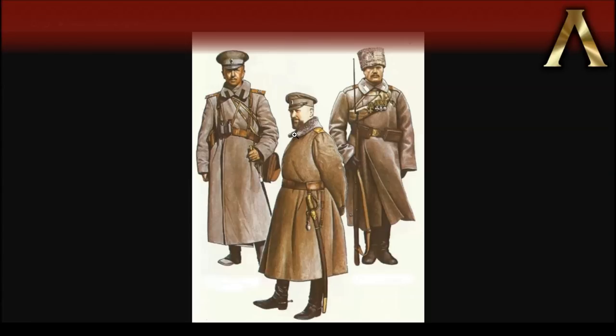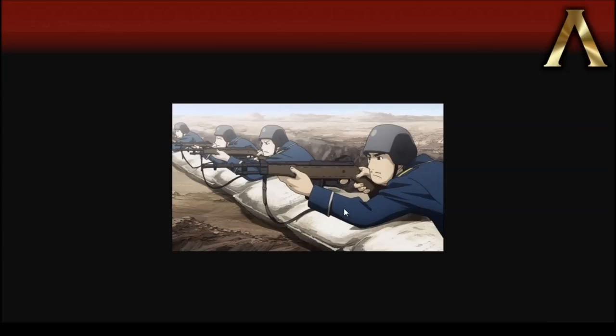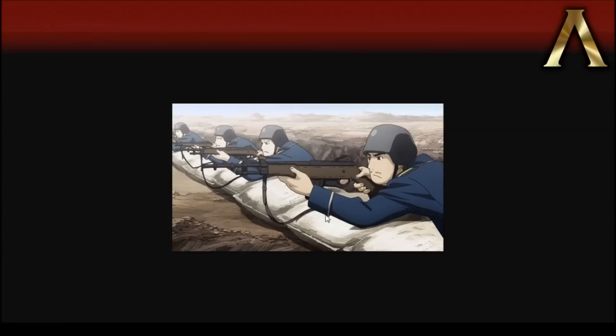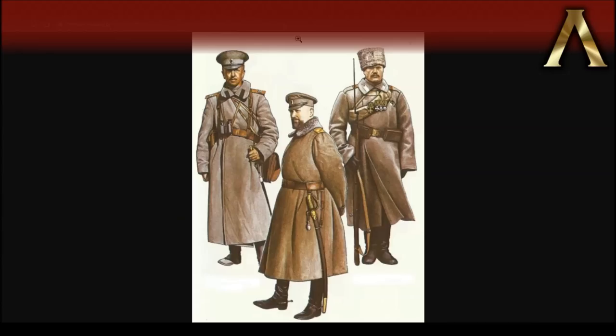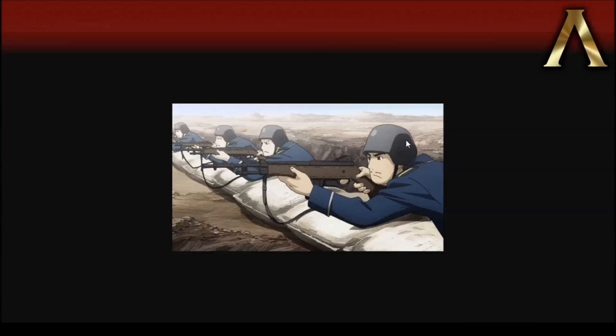And then for the Nords, this is where I originally got the inspiration for this idea. I really like these, the soldiers at Fort Briggs in Fullmetal Alchemist, and I like the blue. You can't really see it better here, but they have these blue uniforms with white trim, and I thought that they would look really cool on a particular model that I saw while I was digging through the game files on one of my mods that I've installed. So I was thinking I'd probably go with something like that. Again, the blue with simple white trim on a longer coat. With the coats, not so much a great coat though, not anything like this. It'll be a little bit shorter. You can't really see it in any of these. And then just a grayish helmet.